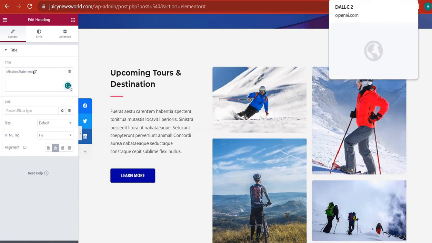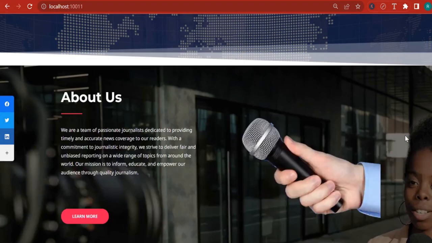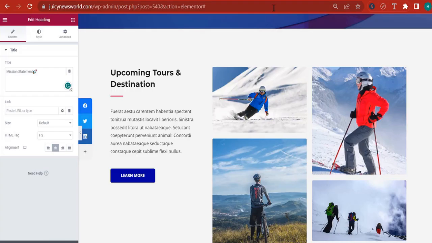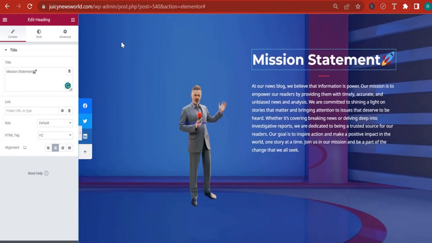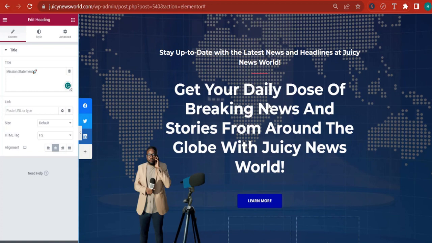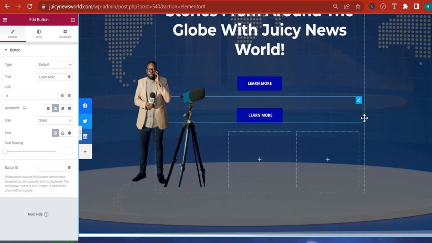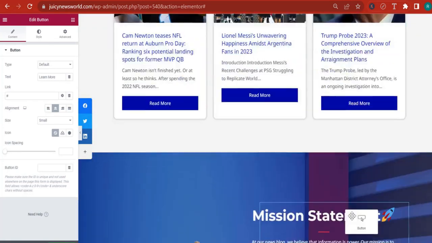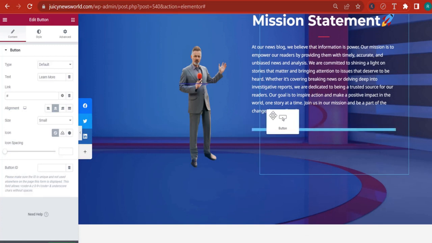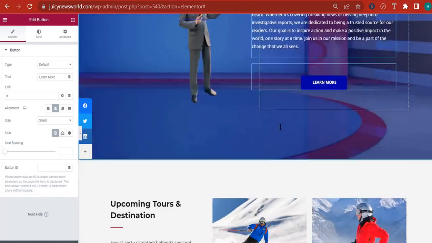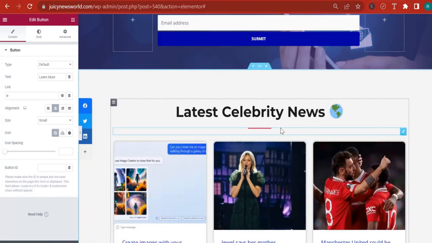Let's go ahead, and all that's left on the home page is to add this section right here, which is the About Us section, which is equally easy. But you can see over here we have this little button that we almost forgot. So let me go ahead and add that. Now, in order to do this, I have an option. I can click this button right here, click on duplicate, and I can just drag and drop it to the bottom here. Place my button here. So I have my button here down below, centered, exactly where I want it to be. And I can link this to a page if I want to, but we'll leave the linking to after, not now. So now let me go ahead and do one more thing.